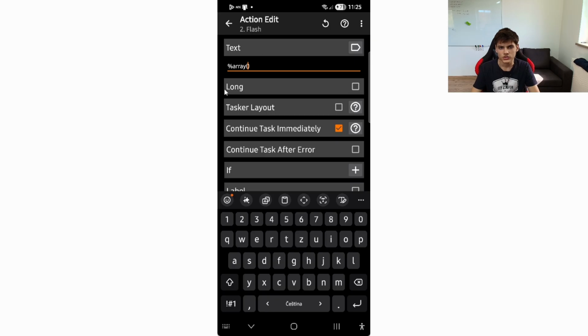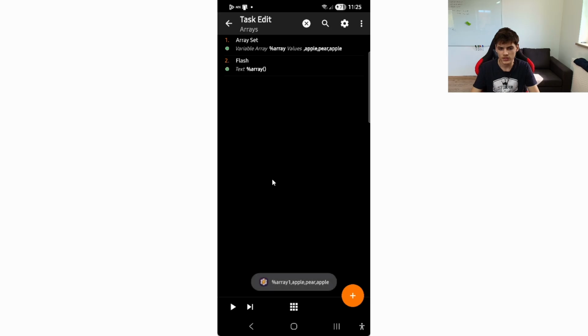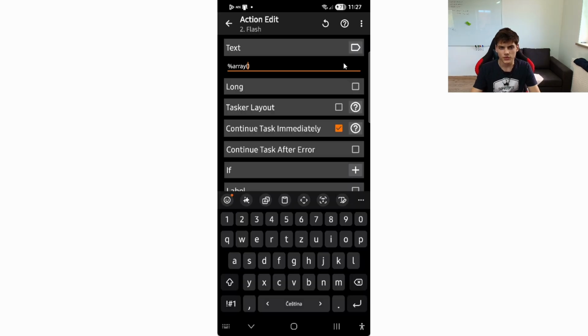Now if you want to print all of the elements, you just don't put anything in the brackets, so you'll just run it like this. As you can see, there are all of the elements. Now if you want to see elements from one index to another index, you say the first index, then a colon, and then the second index, and it will show you all of the elements within these two.